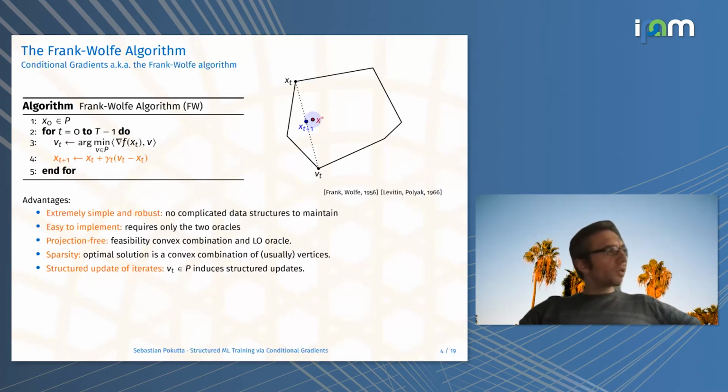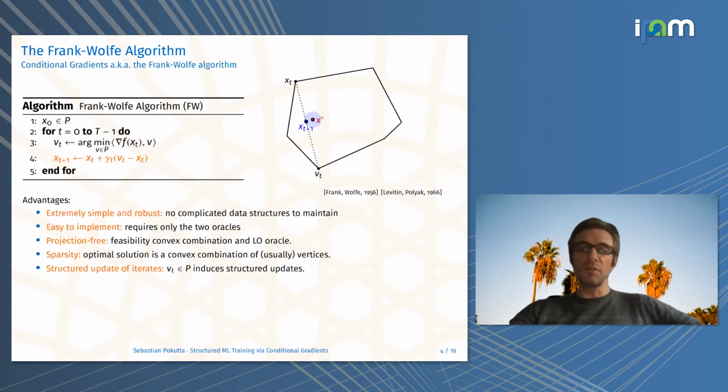What is more important from an optimization perspective and for many applications is that these algorithms are projection free. What this refers to is the fact that if you would do gradient descent over a constrained feasible region, then you would have to project back into the feasible region. And that typically amounts to an optimization problem itself that can be quite hard to solve. Here, on the other hand, we always form these convex combinations, so you stay feasible all the time, and there's no need to project back.